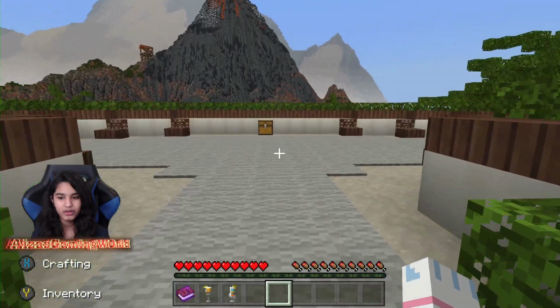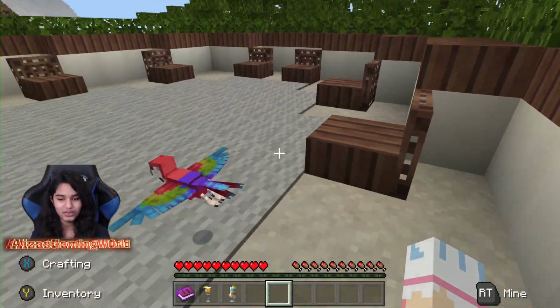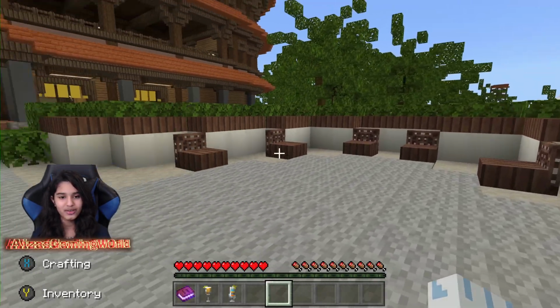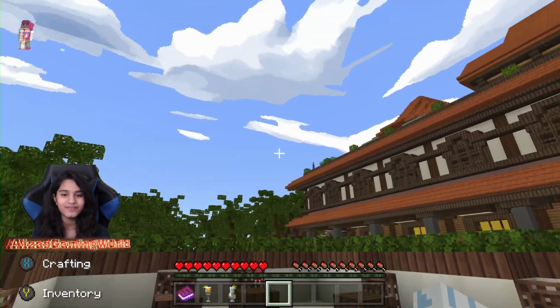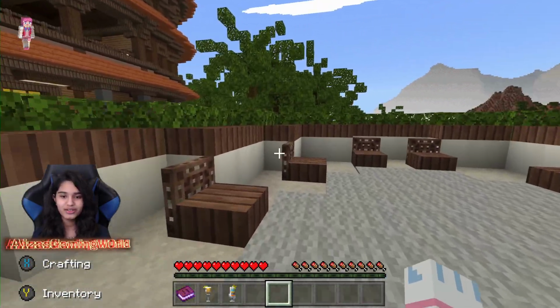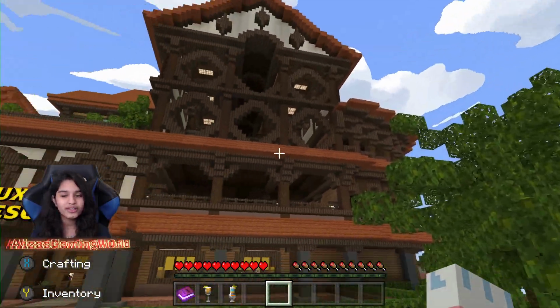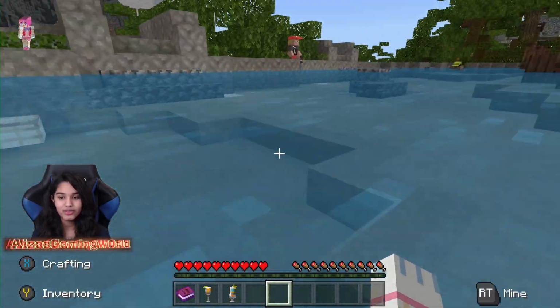Luxury resort. Is that a bird? Oh, that's a macaw! Why is it so small? Okay, I don't understand why it's so small, but it's so cute. I love birds. It's still so cute. That's a cockatoo! Oh my god, I love birds so much.